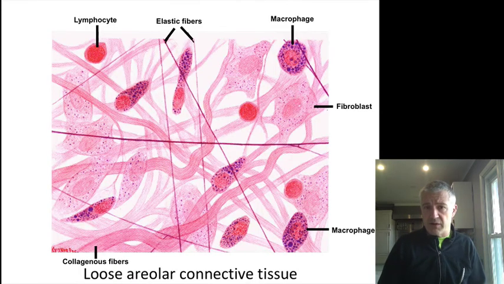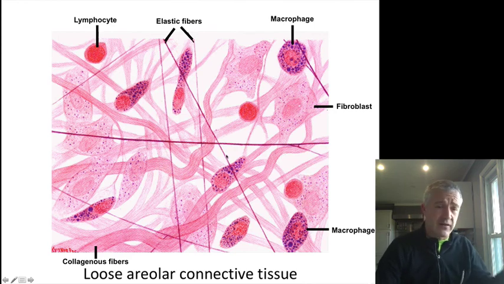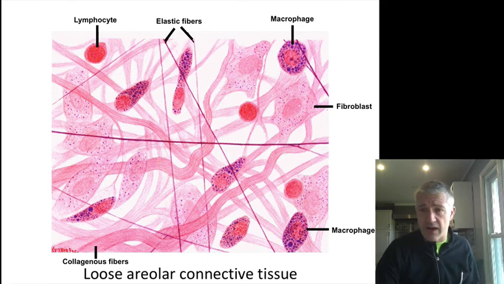You can see a kind of picture of it right here. You can see the pink fibers. This is a cartoon version. The pink fibers are right here. Those would be collagen fibers. The elastic fibers are generally a little bit more purple. And this is pointing out things like lymphocytes, macrophages, fibroblasts. You might see mast cells in here. Those are all the different things that we would see in areolar connective tissue.